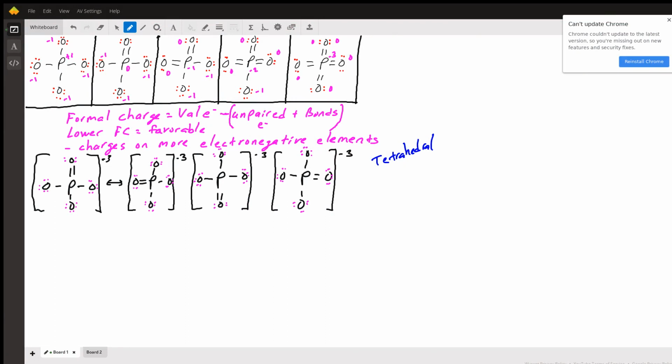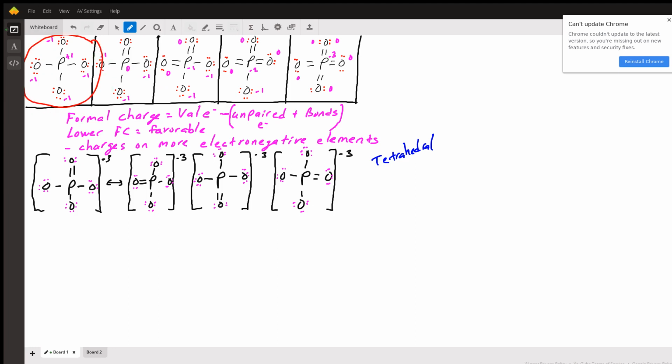Okay, so there is a lot to unpack in that one question. So I'm going to try and break this down. I've done all of the work ahead of time, and I know it looks very complicated. In order to save time, I put it all out here so I could explain what I did. The first part is to write the Lewis structure of the phosphate ion right here.